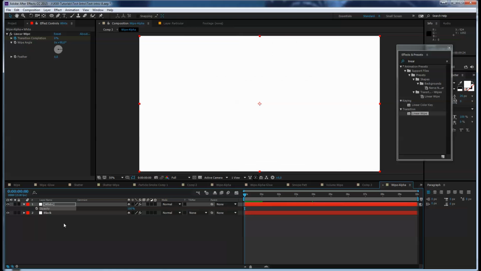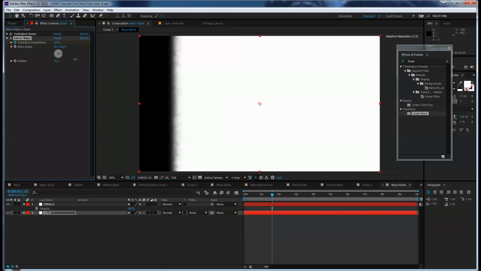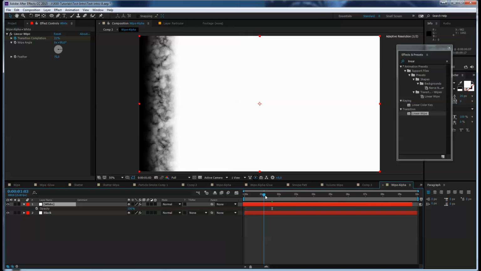Okay? Quick and dirty tip, you also can just copy paste the linear wipe from the black layer, but it doesn't matter which way around you do that. So first, we give the white layer a feather to see what's going on here. And also the black layer a feather, so that we can see here the little things going on. And we want to have much more contrast, so we bring the white layer a touch in front, so we can see this is what's going on.